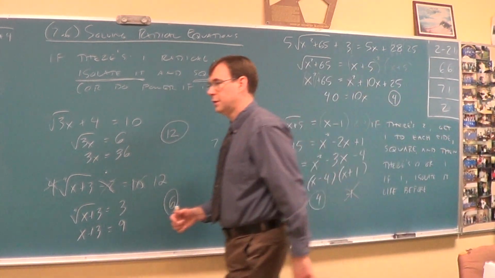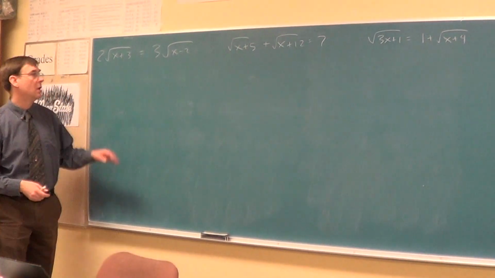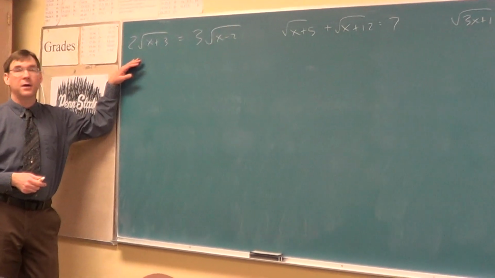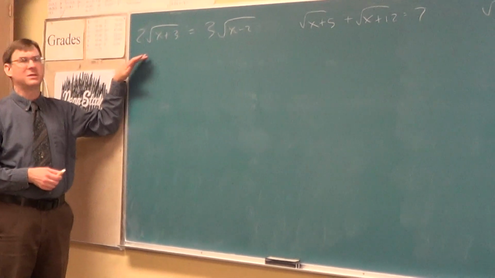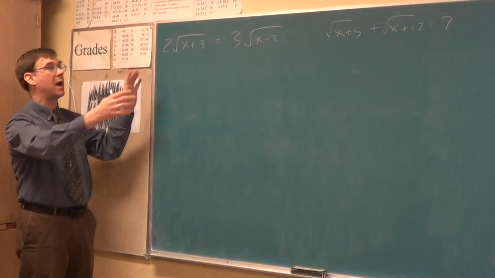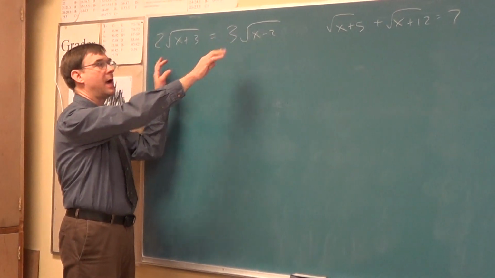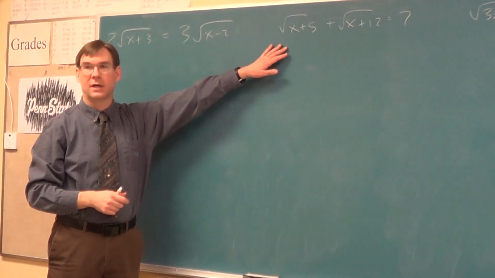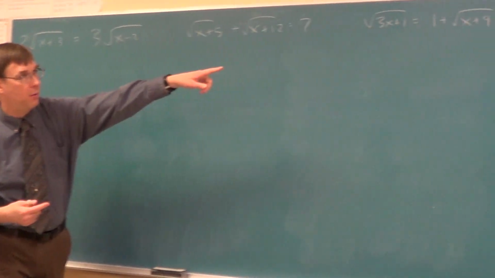So, strolling leftward. This one, was I kind or unkind in the setup? Kind. Why was I kind? There's already 1 on each side. We want to get 1 radical on the left, 1 radical on the right, and that's readier to go. Kind or unkind? Unkind. Why? They're on the same side. How about that one? Kind, because they're on different sides. Okay, so we want 1 on each side when there's 2.